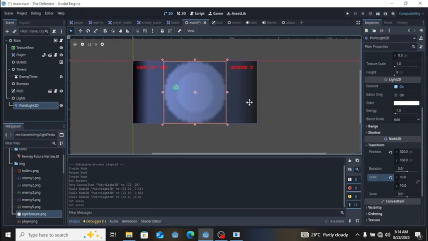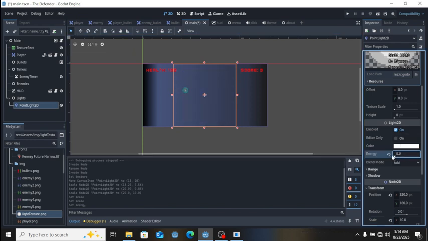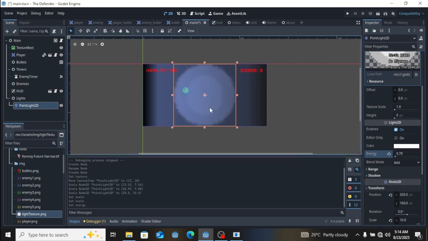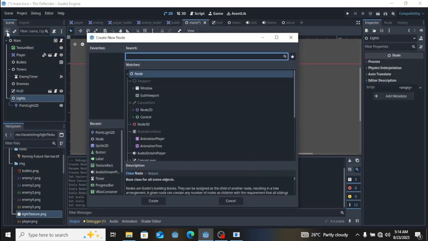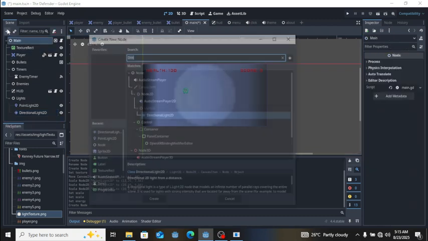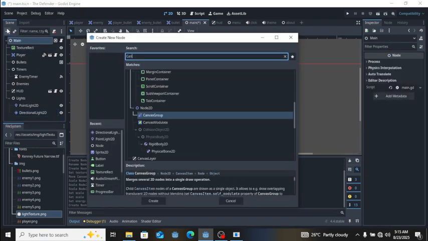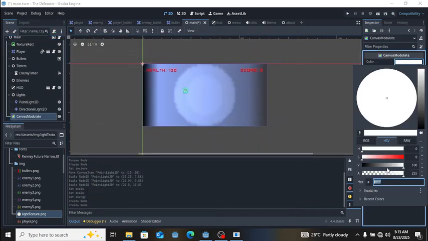Also in the energy, I can increase or decrease the energy of the light, and I want a very desaturated energy. I'm also going to add a directional light, and I'll add canvas modulate over here and just set everything to black.